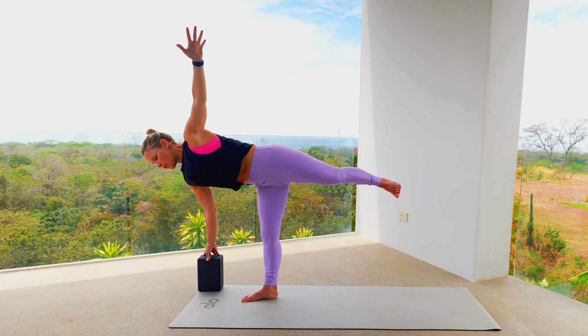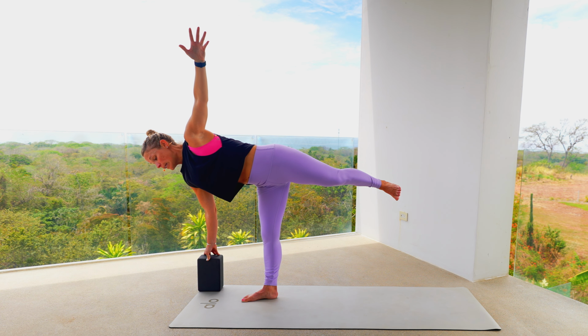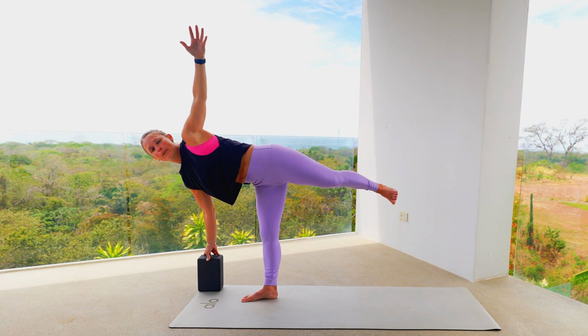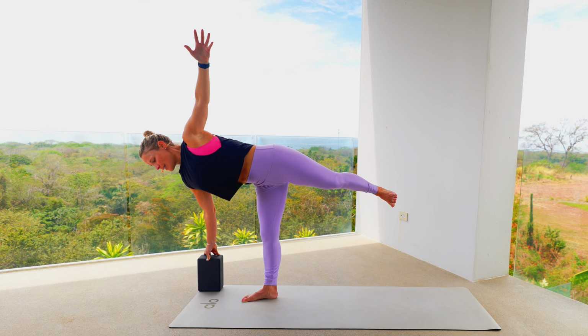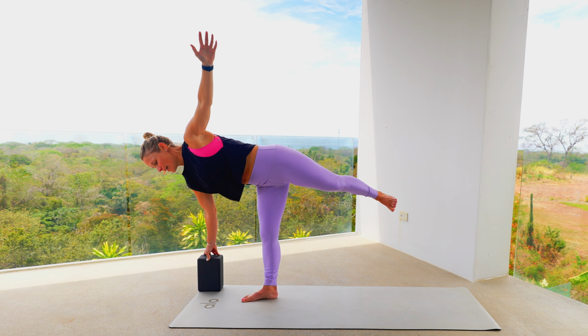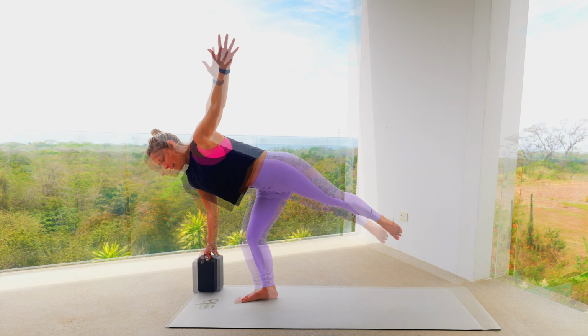So this class is great for getting our core to turn on in all different positions, but not keeping it so tight the entire time. Can't engage your core the entire time, that belly button to spine cue. You want to be able to use your breath to relax and lengthen and then activate. Oh, nice job. Now we're going to slowly step it back.